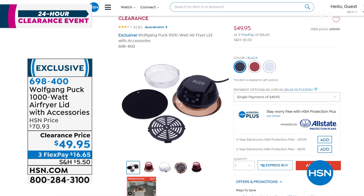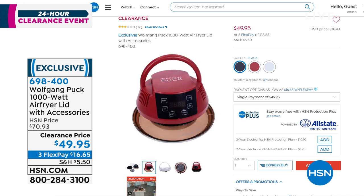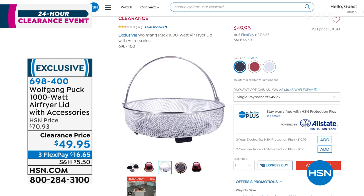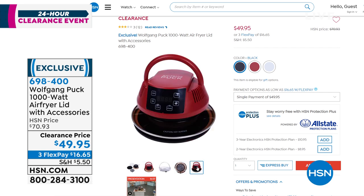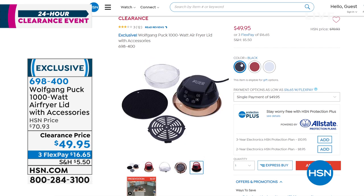I adore this unit because I don't have an endless amount of space. Yes. I know so many of you are that way too. So if you have that pressure cooker 6 or 8 quart size, this fits on any of them and you will love it. Because it's Wolfgang Puck. I love that we've got it for you on clearance.